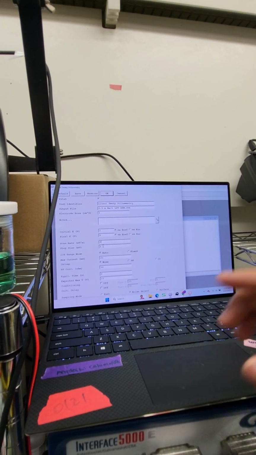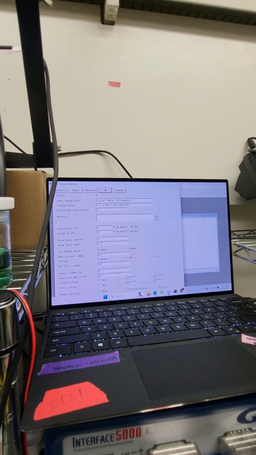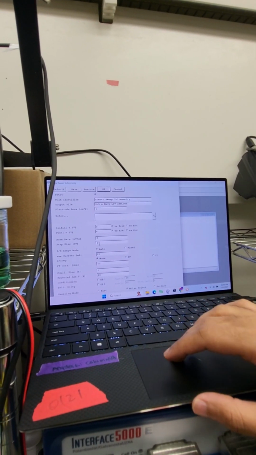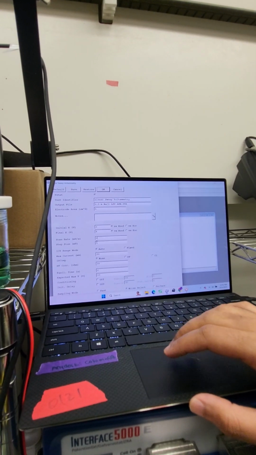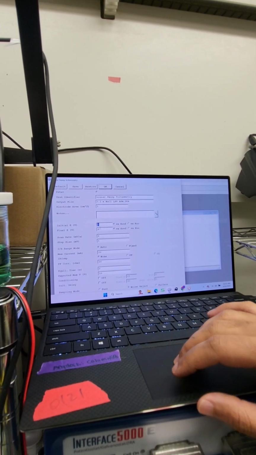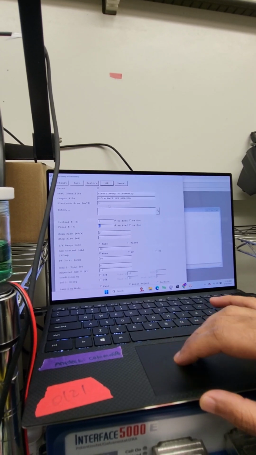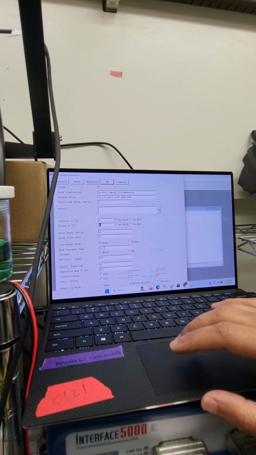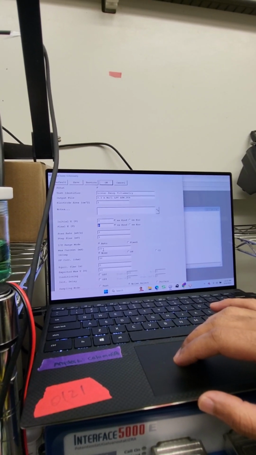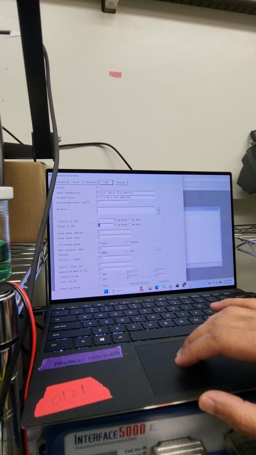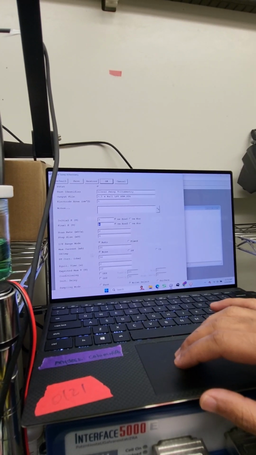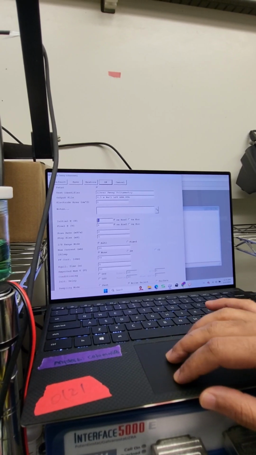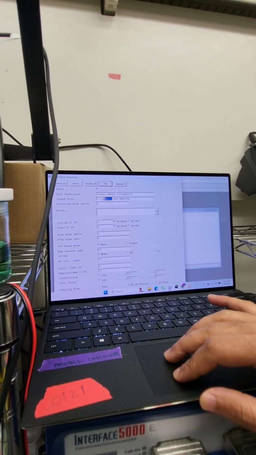Step size means it records a reading after each scan. So for each scan, it will give you a data point, something like that. It's not important. So the main thing is 0 volts to 6 volts, and the experiment name. Maximum current is fine; you don't need to change it. Everything else you don't need to change. The only things you need to change are the initial voltage, the final voltage, and the file name.